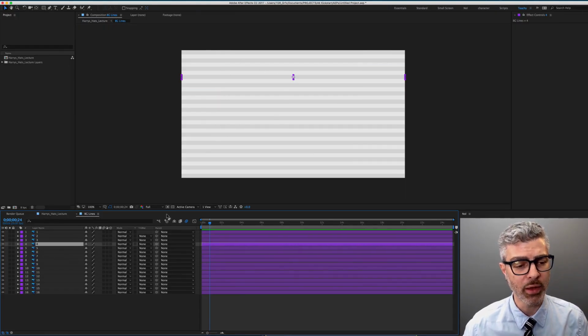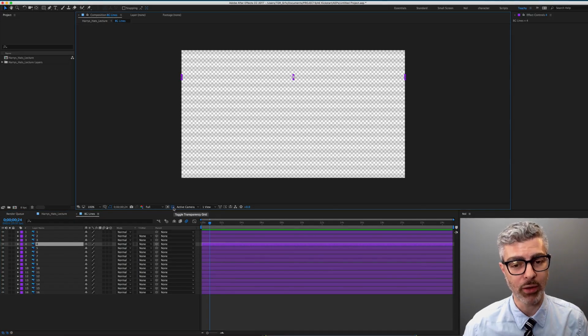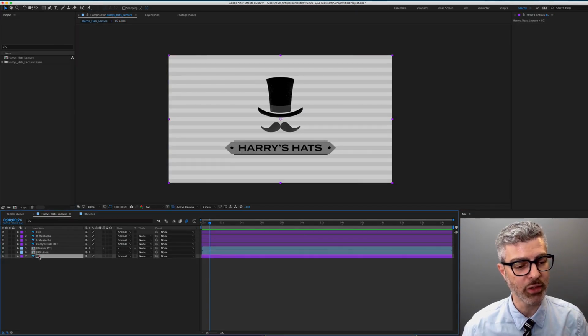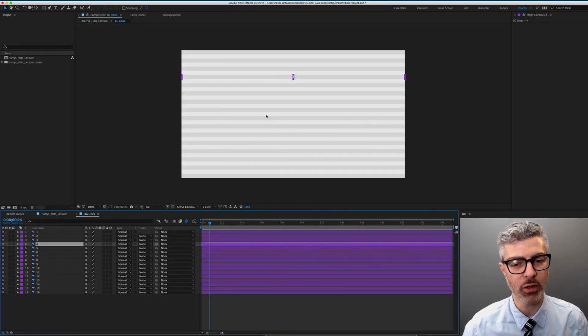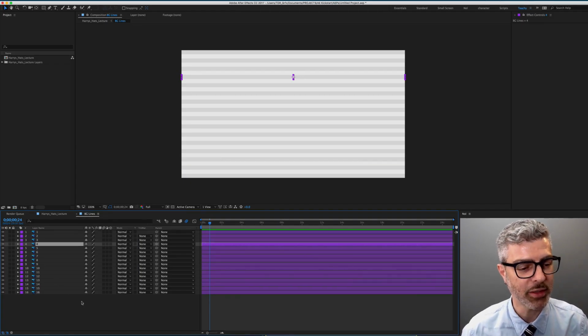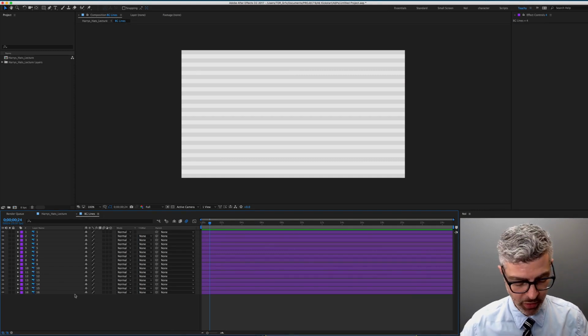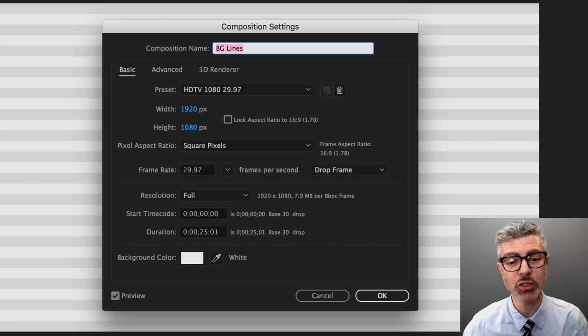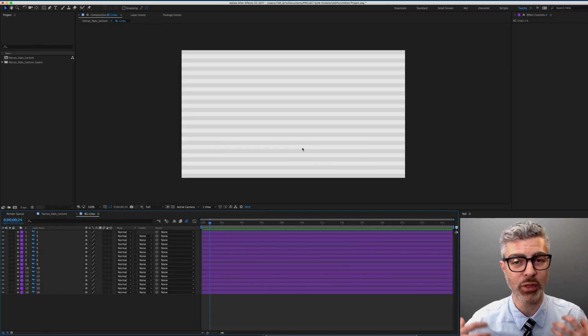Right now, this is actually on a transparent background, because the background here is this BG layer that I made in Photoshop. So this color here is just a reference color that After Effects put on it. If you want to change that, by the way, if you press Command K, you can open your composition settings, and then this is my background color. It actually defaults to black usually. I just set this because I thought it would be a little bit easier to see these stripes, but you can always change it to whatever you want. That color is not really there, it's just a reference, but sometimes it's very useful.